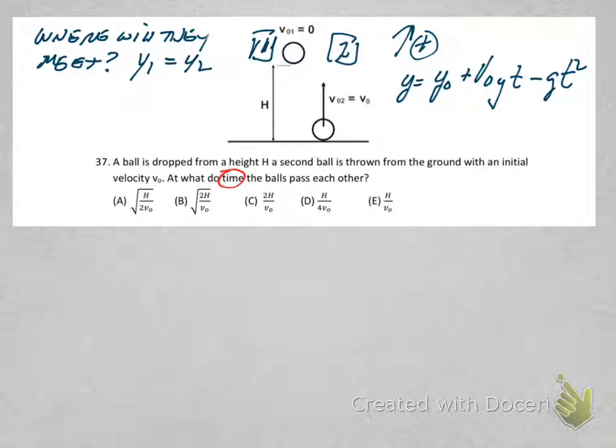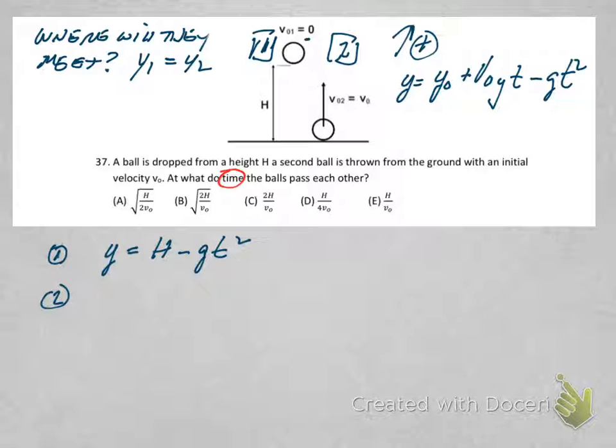All right. So for the first situation on the left here, they're going to meet at that position y, and the initial height for the first one is something that they're calling h. And since it has no initial velocity, we're going to say y equals h minus 1/2 g t squared. And for the second scenario, this should be an equal sign.